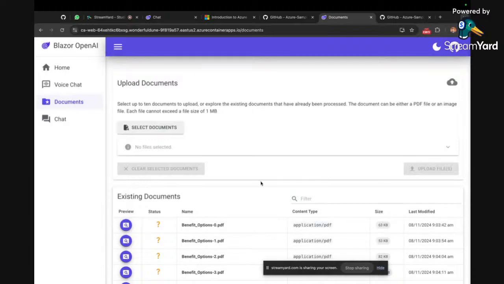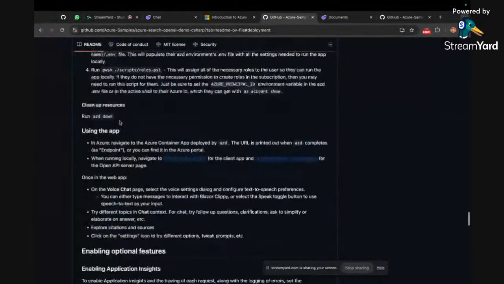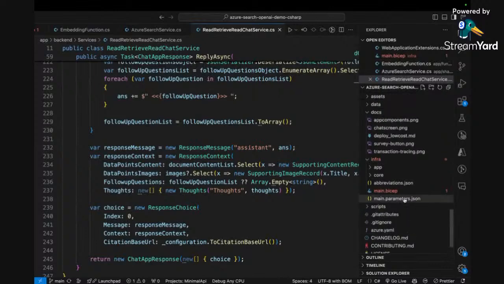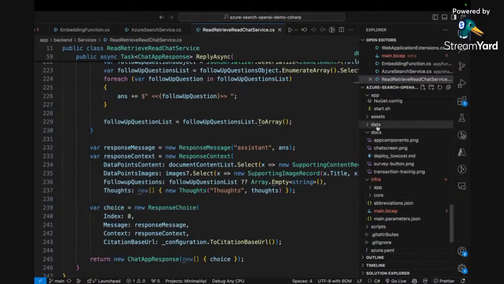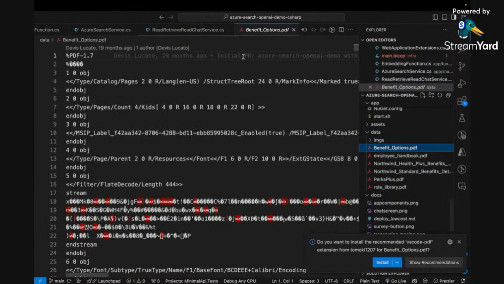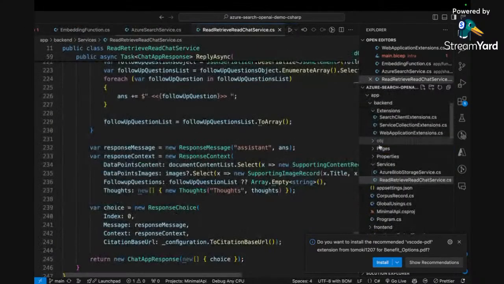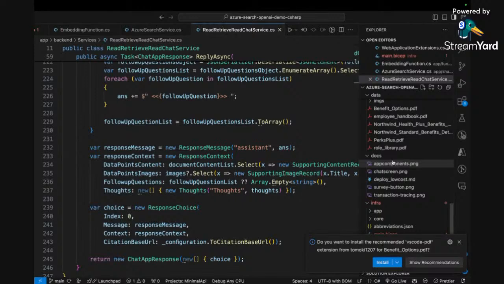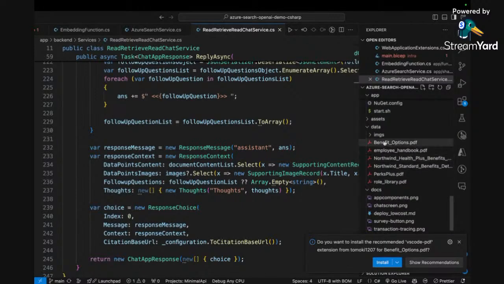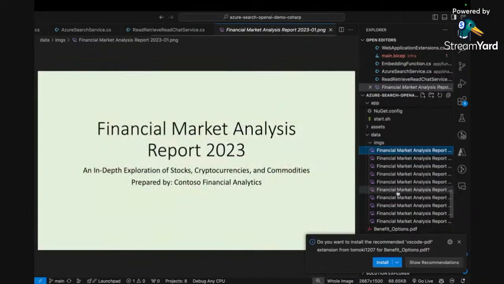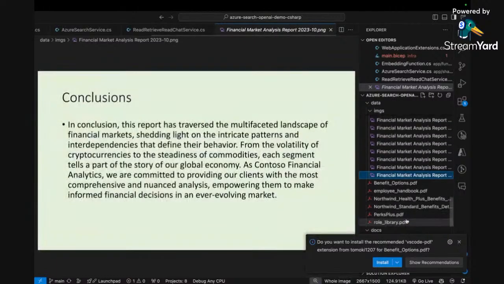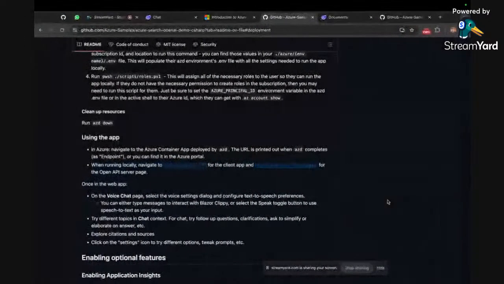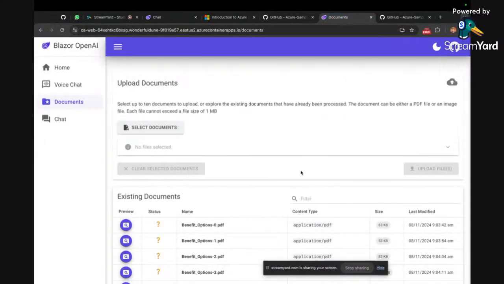So right now I don't have any local documents, but this particular repo will have the documents for the sample data, and you can index those as well. Let's say this is a PDF, so it won't open that nicely. It may have the information like this. Images will also be there related to the indexed one. So these five PDFs can be uploaded, and the images can also be added.